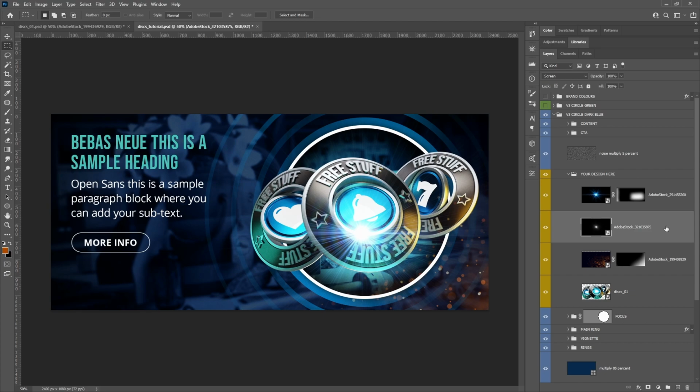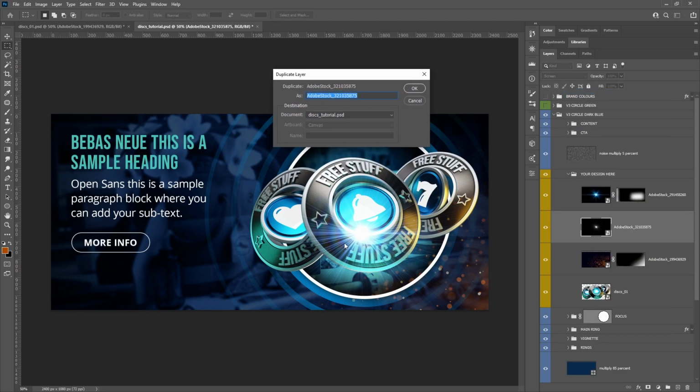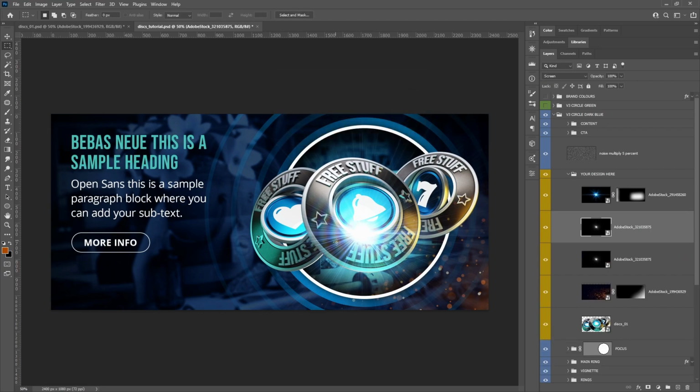So we'll just duplicate this layer. And look what happens when we click OK on here. Just keep an eye on this area here. And you see suddenly the colors are a lot more vibrant and strong, which is really nice. I like that effect. So you could just leave it at that, or you could add another layer to get it much stronger.